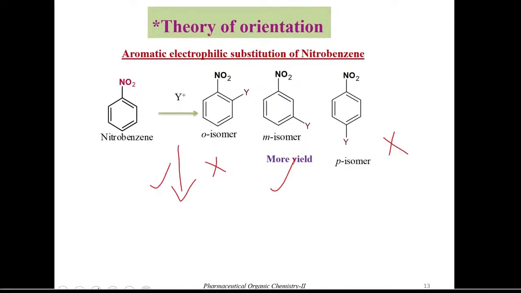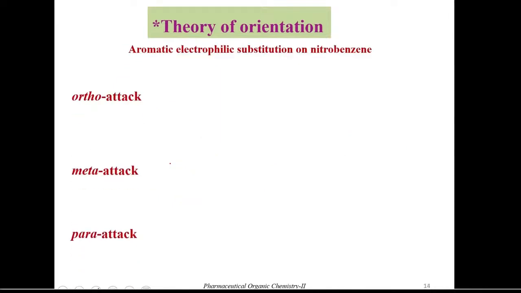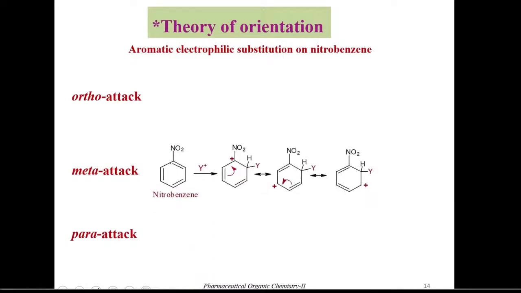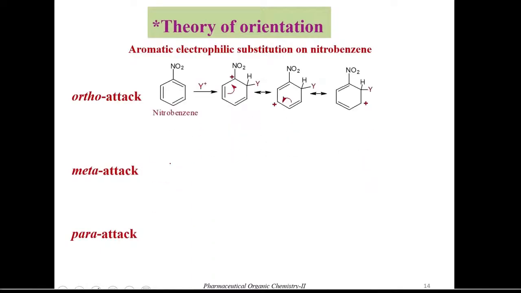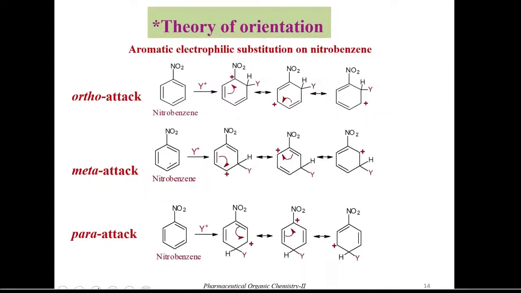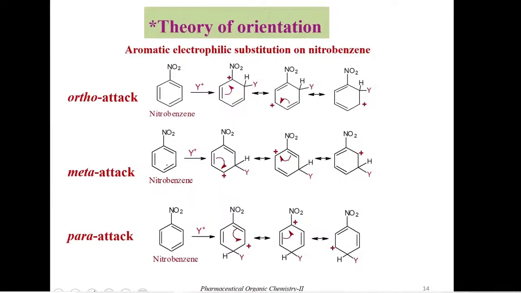So formation of carbocation is the rate determining step. Now let us consider the rate determining step and the structures of resulting carbocations for nitrobenzene in each of ortho attack, meta attack and para attack. So these are the resulting resonance structures for nitrobenzene whenever the electrophile attacks at ortho position. Similarly, for meta attack and para attack also, we can write the structures. Again, these structures are written similar to the resonance structures of aromatic electrophilic substitution reactions of benzene. So in each attack, you can notice here also, the resulting carbocation has three resonance structures.